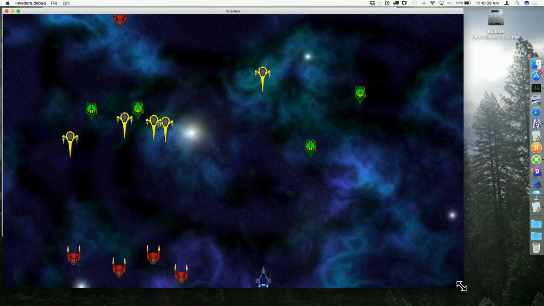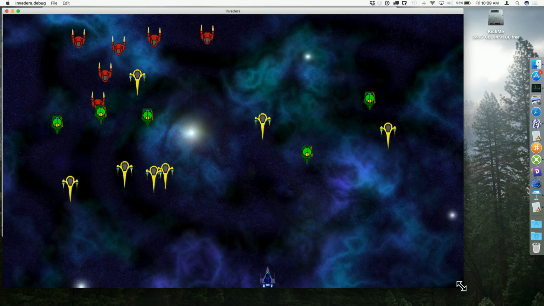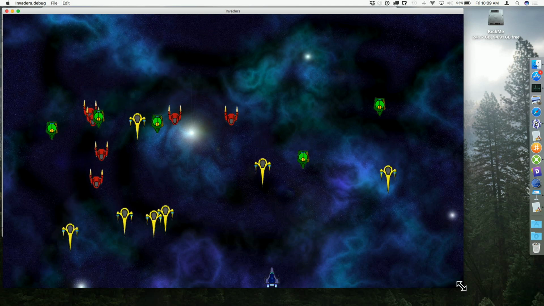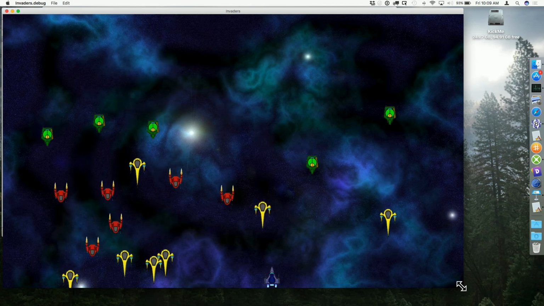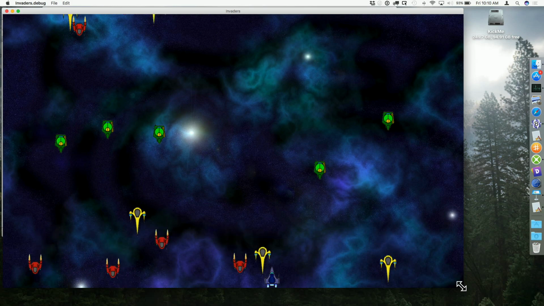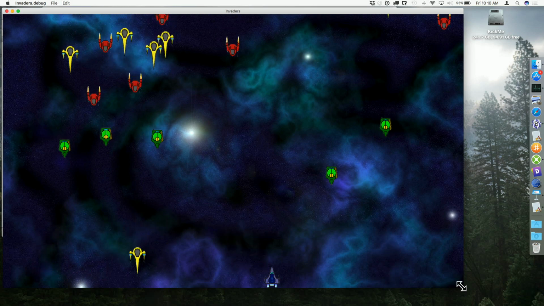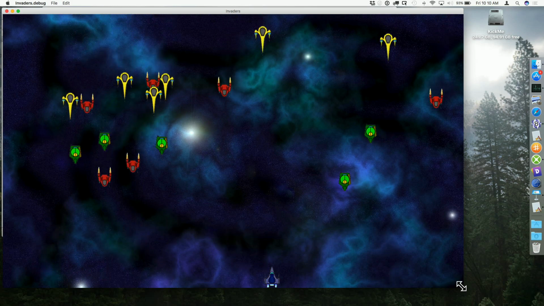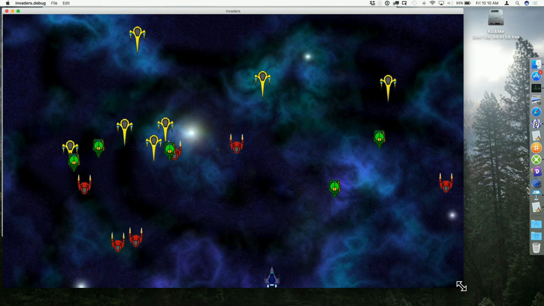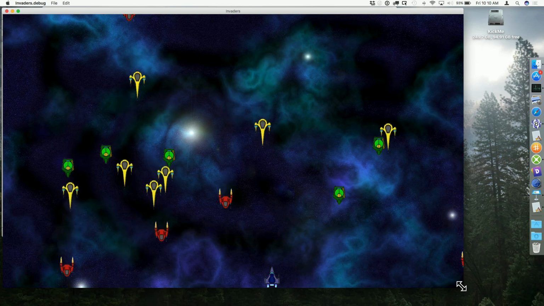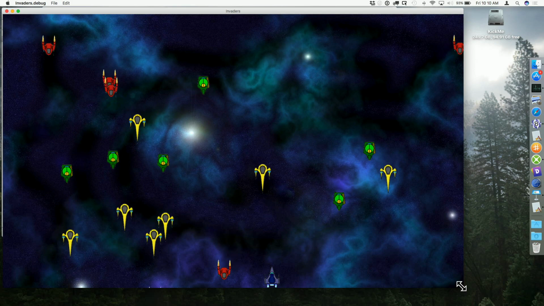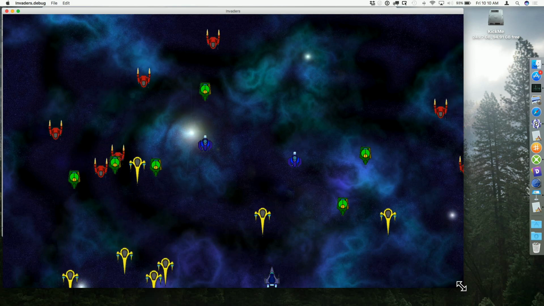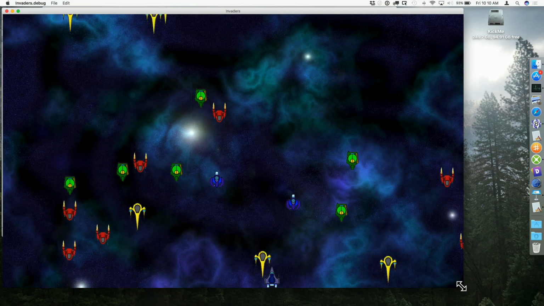The main thing I want to show you is, let me add a few more ships. Each of the different colored ships has a different characteristic. They move a different way. The yellow ones just go straight down. The green ones don't really move very much. They're kind of slow. The red ones are obviously the hyper ones. And sometimes there are some blue ones. I can add some new ones. There's a blue one. Blue ones are kind of in between.